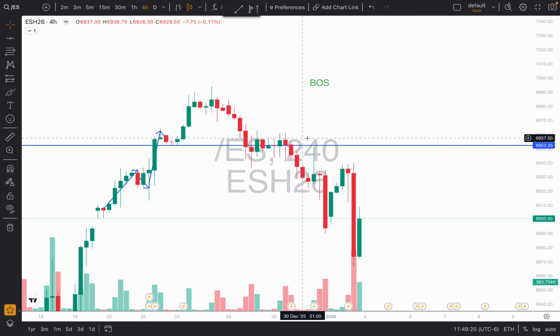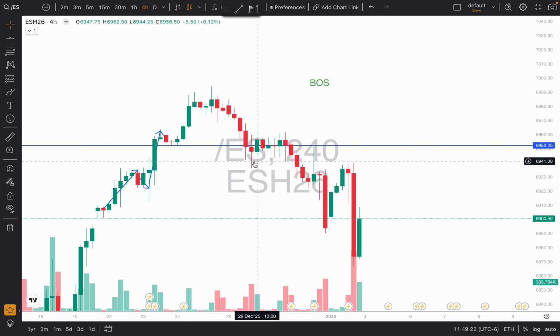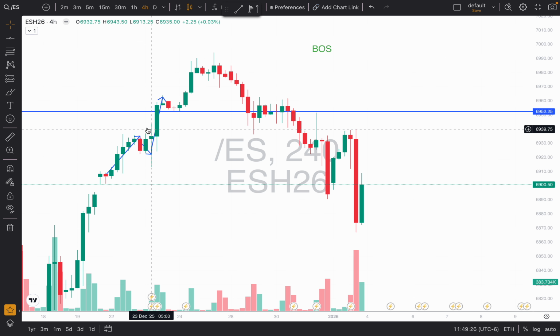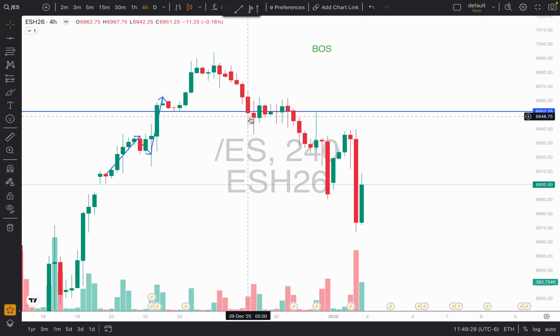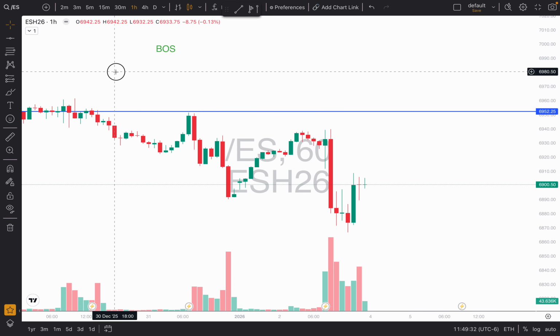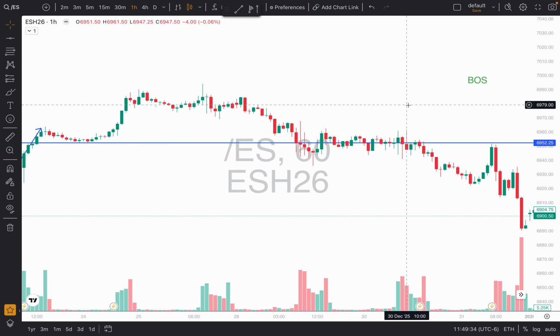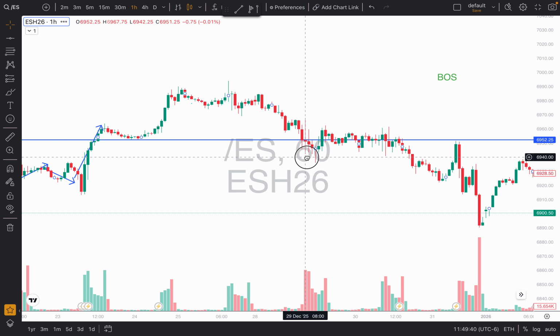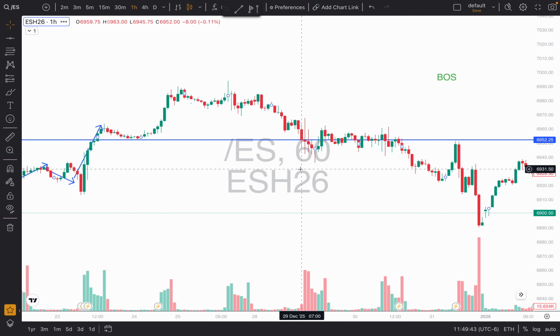So we want price to actually break below these levels. Right now we are on a 4-hour time frame. If it looks like this and we're kind of skeptical, all you want to do is go down to the 1-hour time frame. This will be that level that it broke, and you want to see if price is actually struggling to break this point, or what does it look like?